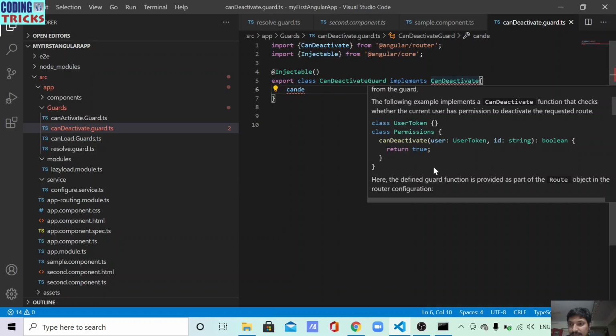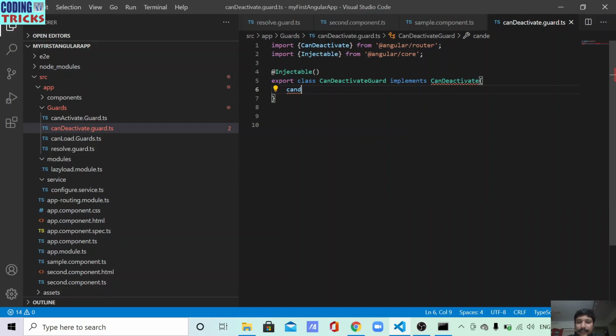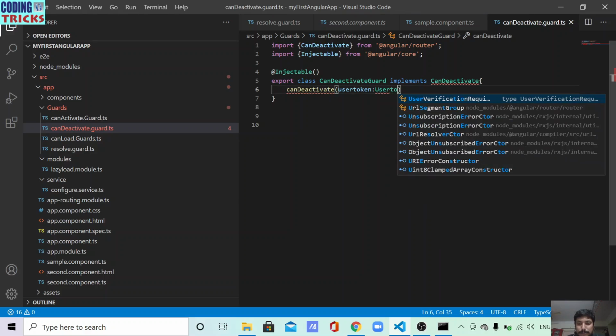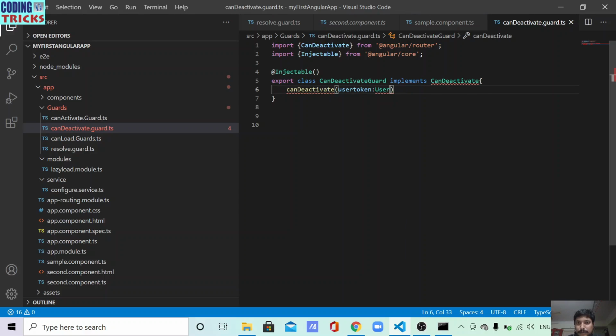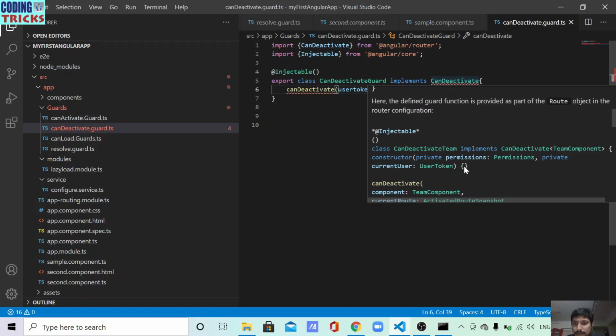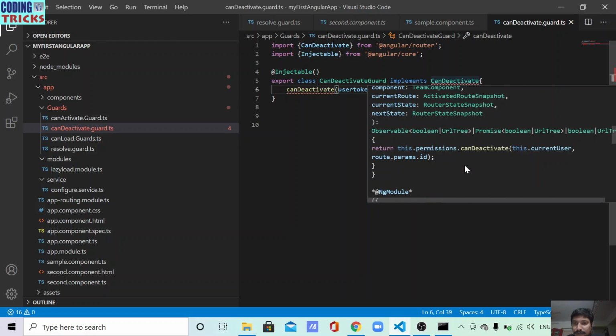CanDeactivate is having these two things, user token and ID. So I can have canDeactivate, user token, canDeactivate. You can see the syntax here.